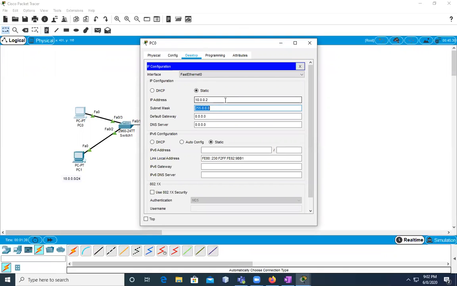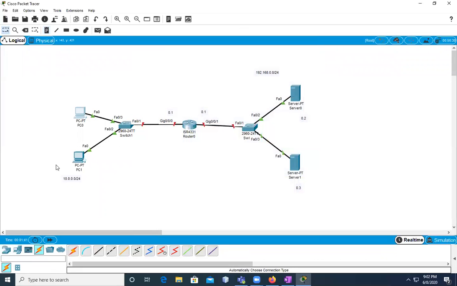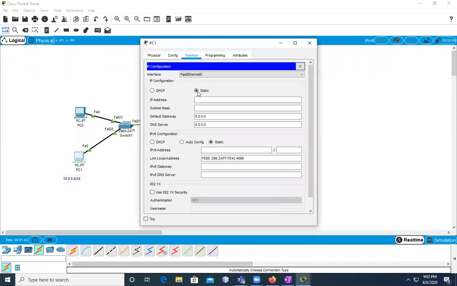So 10.0.0.2 with the subnet mask 255.255.255.0 and the gateway 0.1. That's it. Go to this PC, then configure 10.0.0.3, 255.255.255.0, and this is the gateway.